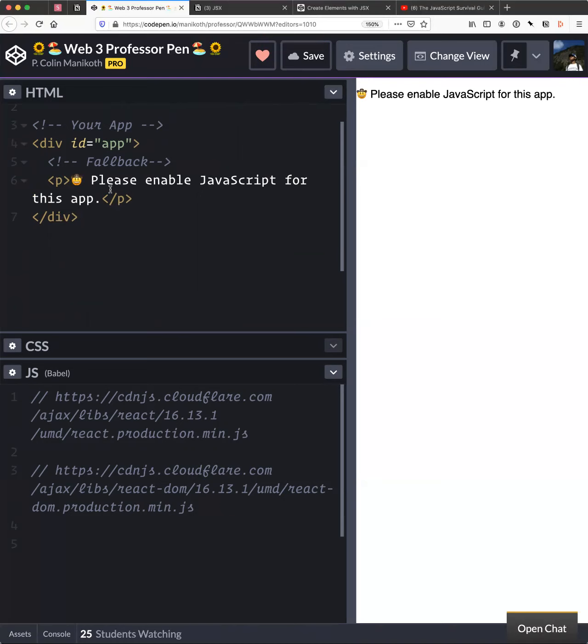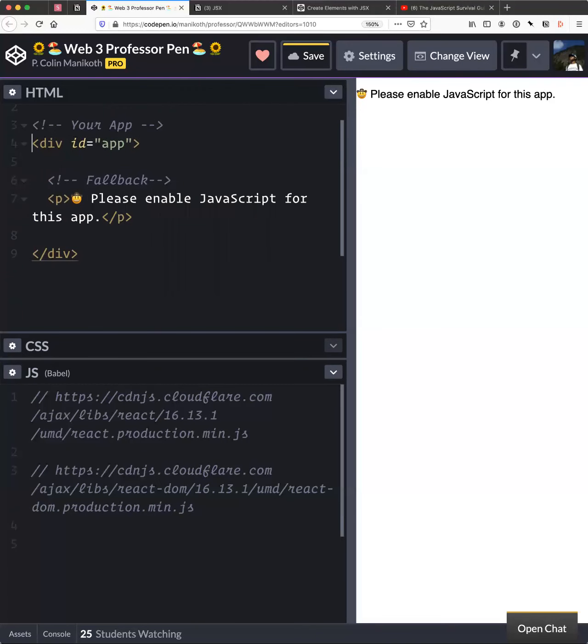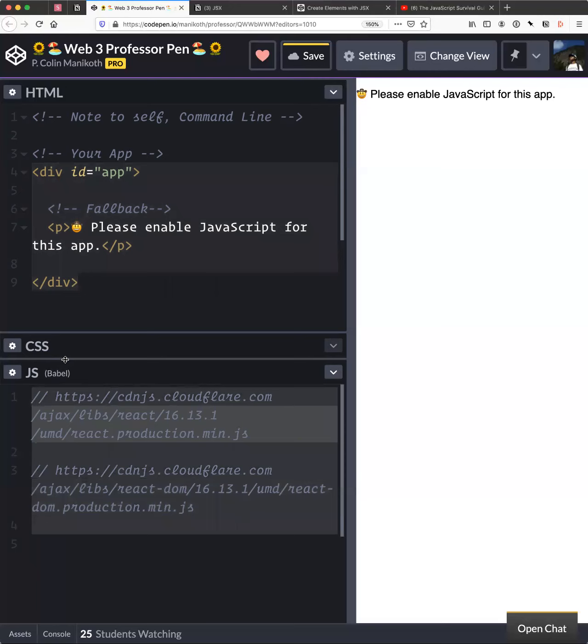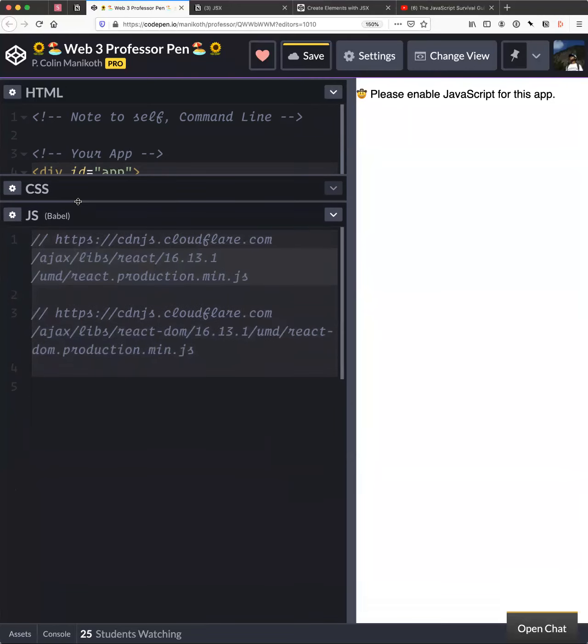So the cowboy emoji will only show up if this says, like, please enable React. You can put whatever message in here. You can put an animated GIF. We need to be aware that this is just the fallback, right? This stuff will not show up. What's going to happen is React's going to come in and take this ID of div app, the shadow DOM, and replace that element. It's going to replace this ID of app that you wrote with whatever is inside of the JavaScript down here. Okay, and all that said, we can close this up.